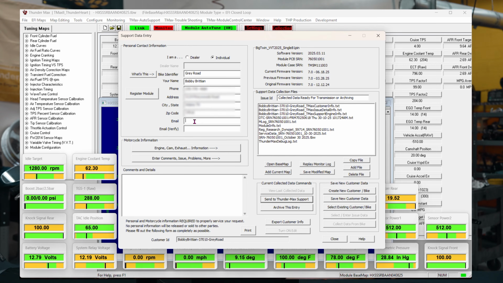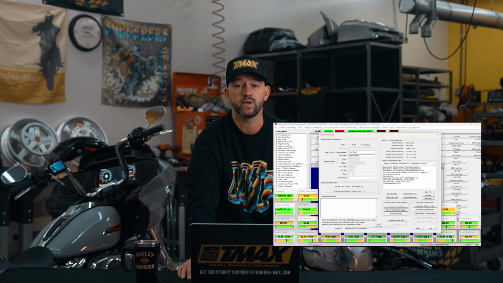One important part here is the email part. Make sure you put in a valid email, one that you use, one that you're going to look at, because you're going to get responses from us in that email. If you put an email that you haven't used since high school, and then you call us and say, man, I never got my email back, you did get the email back. You were just looking at the wrong one. Check your spam and junk too.